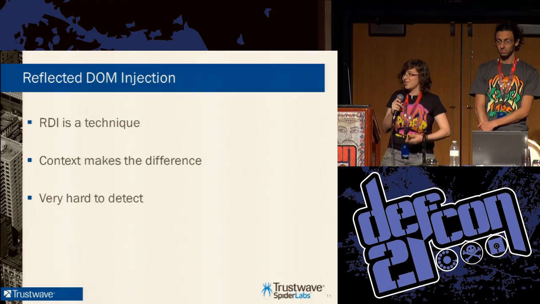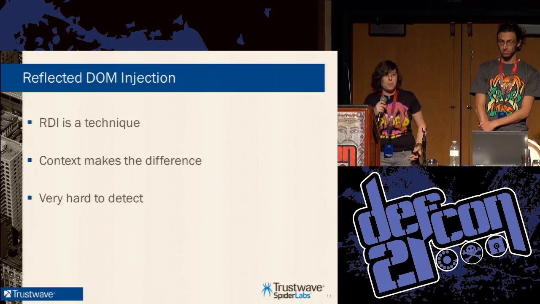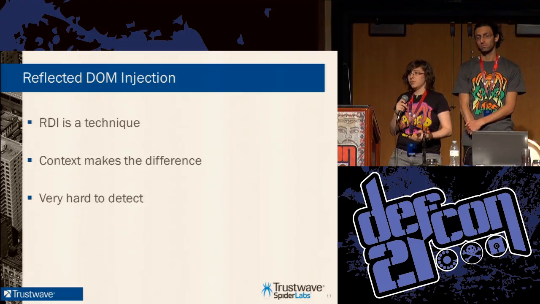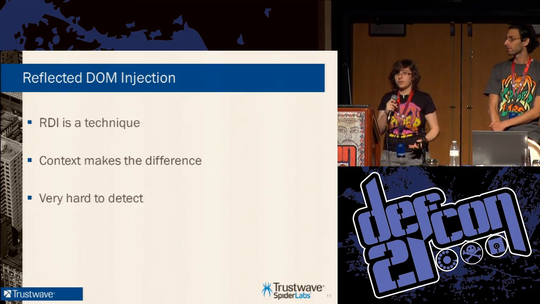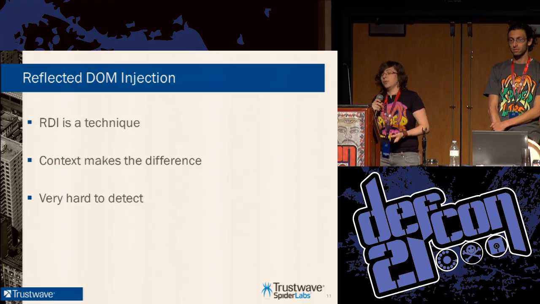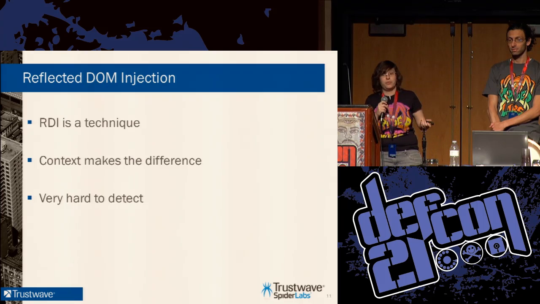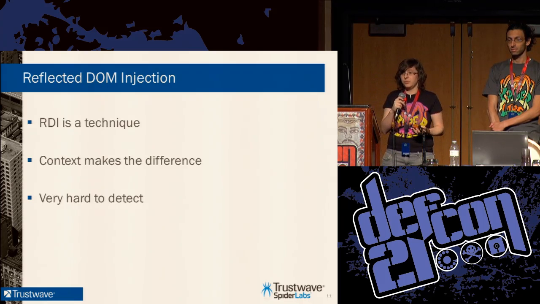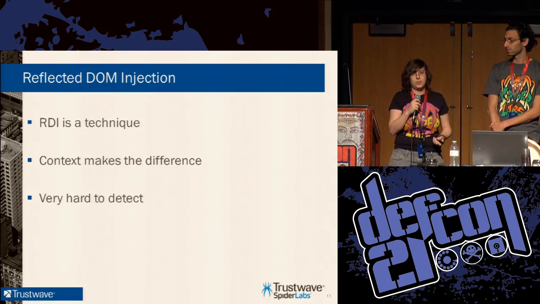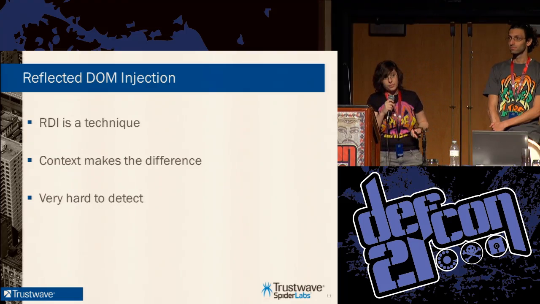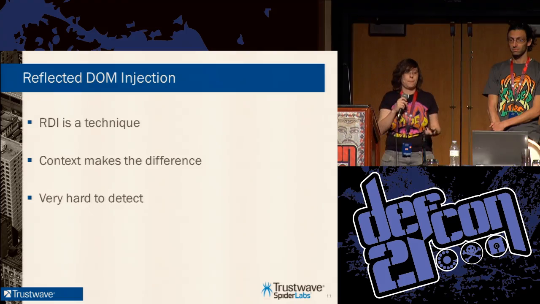Of course, everything I just said leads us to the fact that it's very hard to detect. Because if you think about all the elements here, we had a big div tag with lots of content. We could have used any delimiter, we could have split it up, we could have done lots of things with it. When you consider what we did with the key for translation, we could use different languages, we could have put it in different places, we could use any string. For the caching service, we could have picked any element that's added from Yahoo Cache, which means all of this is extremely difficult. You cannot sign it statically. You really have to be inline, looking at the content exactly as it's going to be at the user in order to understand what's happening.